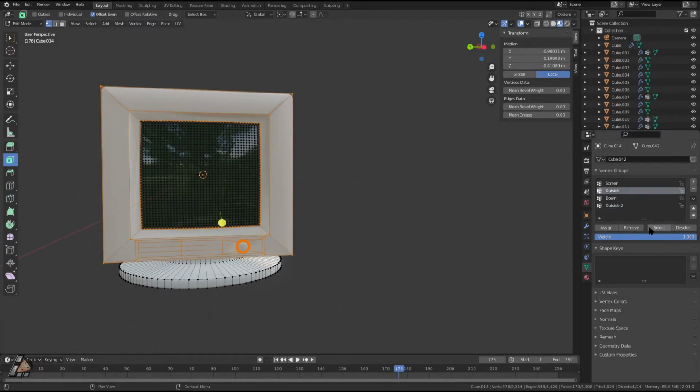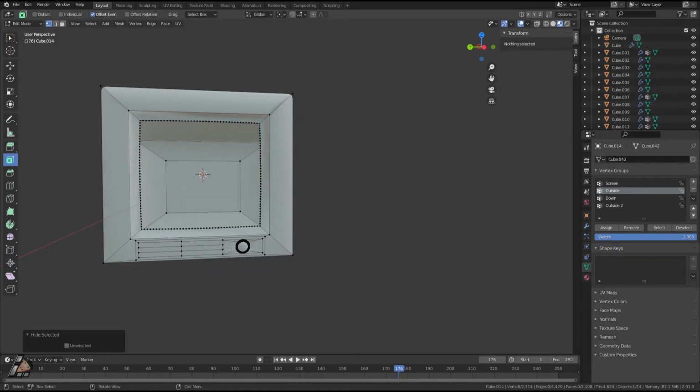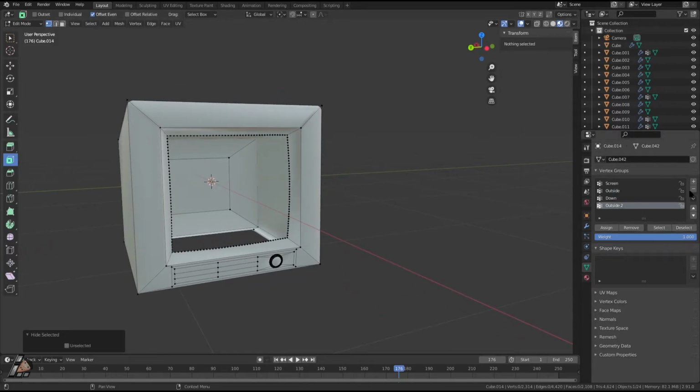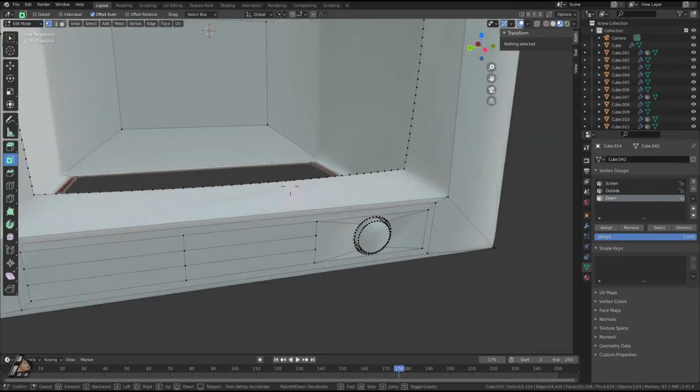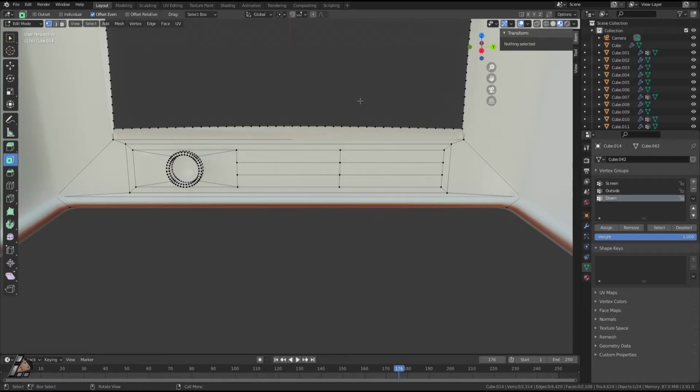Outside. Yeah. That makes absolute sense. Okay, invert. Good, let's do this again. This one we can delete. And we are gonna select those things here.